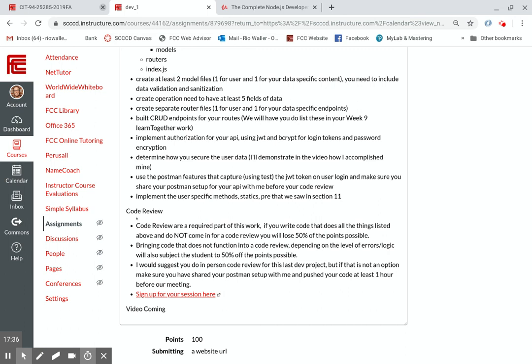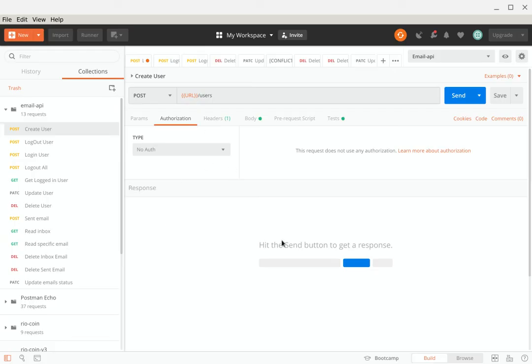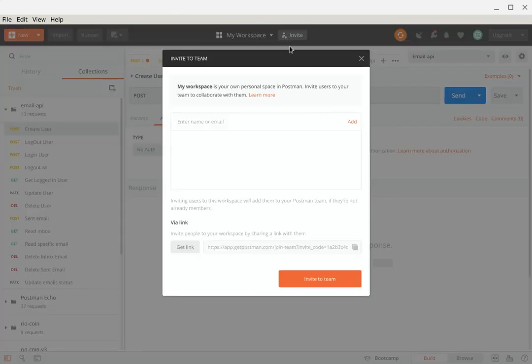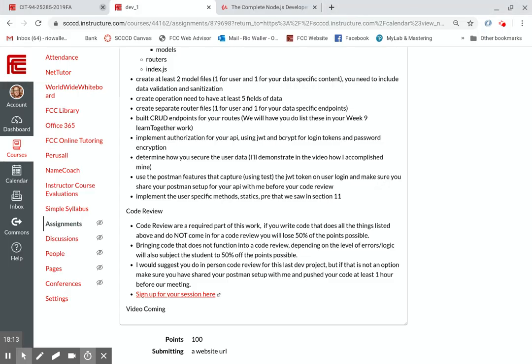And just to end with the concept that this code review, as far as the process, is identical to last time. I do suggest, if possible, you come in person and bring your laptop, but if not, and I covered this in week 8, to make this review easier, what you want to do is invite me into your workspace, by adding this email in there, or you can send me the link, invite into the team. One of the first steps I will do is pull in your code. I will actually do this for week 8 as well. So I'll already have it set up, and then I'll just pull in new code that you have. I will then hopefully have your setup in Postman, and it should make our review much easier.